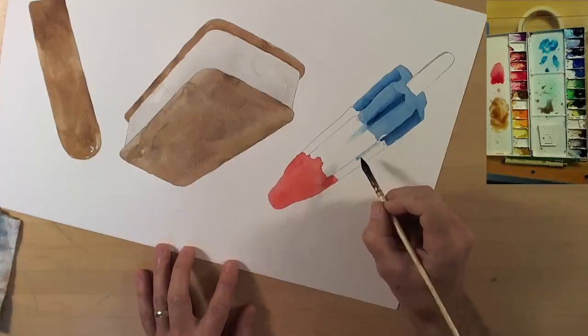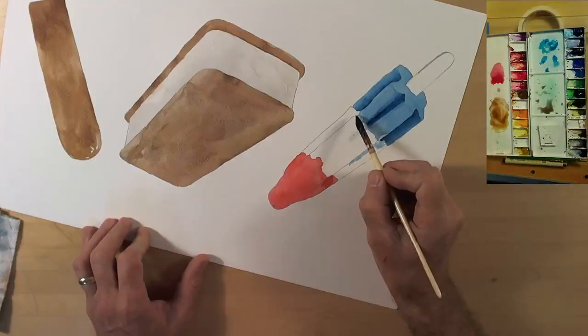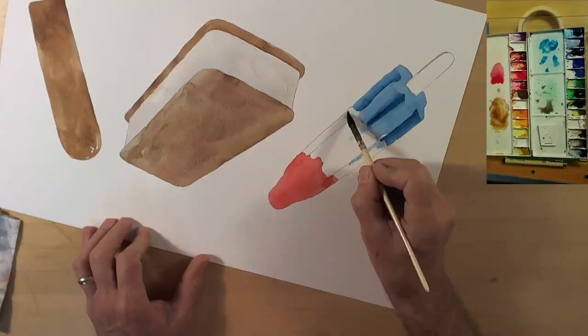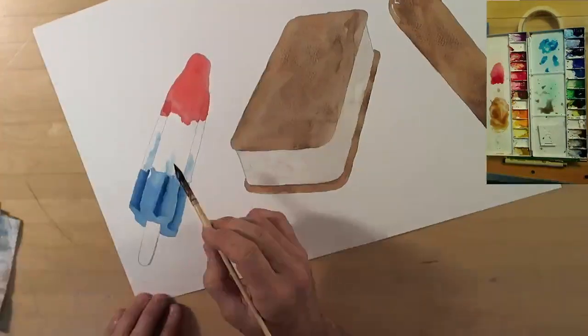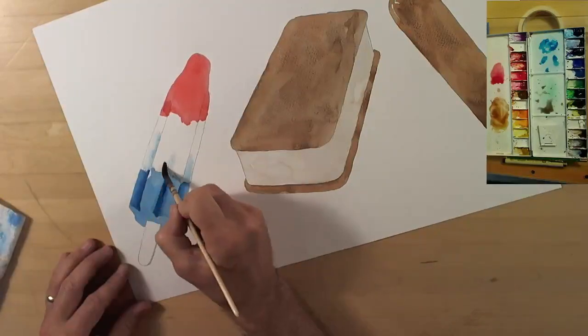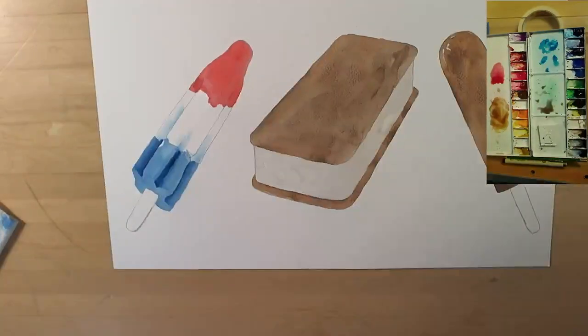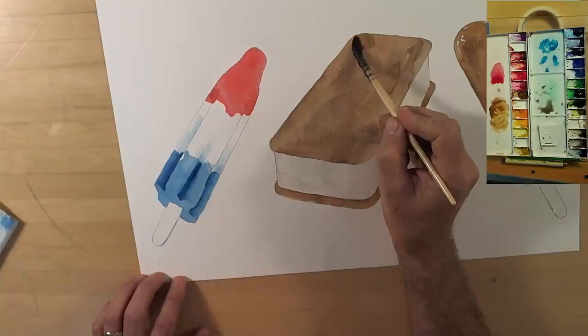I'm dabbing a little blue where it ran up the side. I'm not trying for super realistic, but that's kind of the way it actually looks. There's not a stark break in color on a real one — it would be unbelievable to get a perfect bomb pop with three completely distinct colors. We mostly didn't.